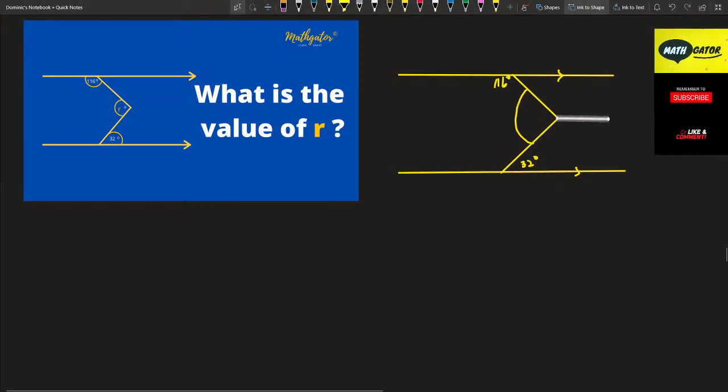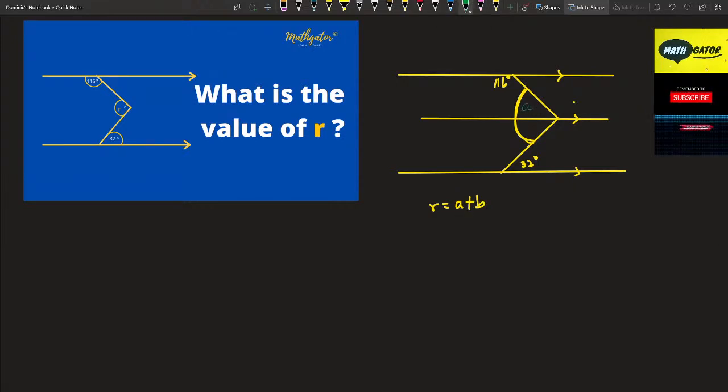Can draw a line to pass through R. Okay, so that's the line I've actually drawn to pass through R. Once we've drawn that line to pass through R, remember that line will also have an arrowhead. So this is R, and the whole thing here is R. So we can quickly say that R should be equal to A plus B, which means that we can confidently name this side A and then this side B. Okay? And then we've established that.